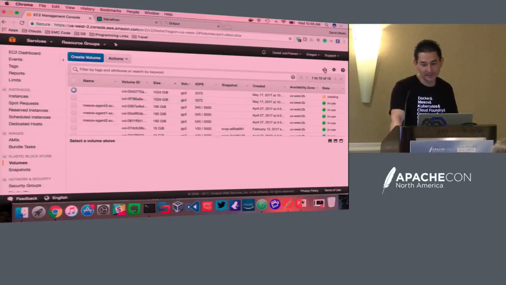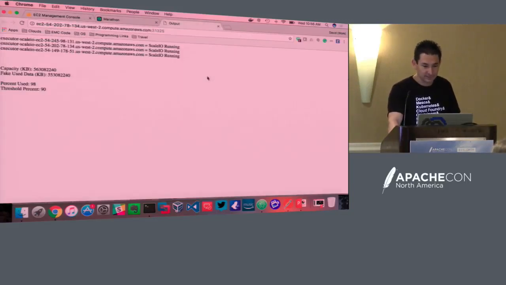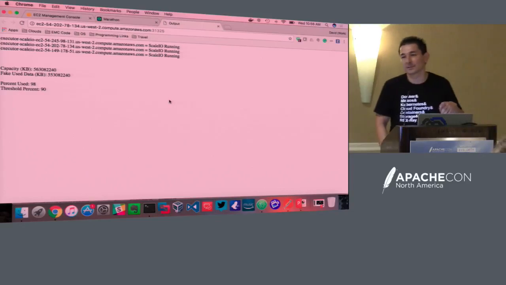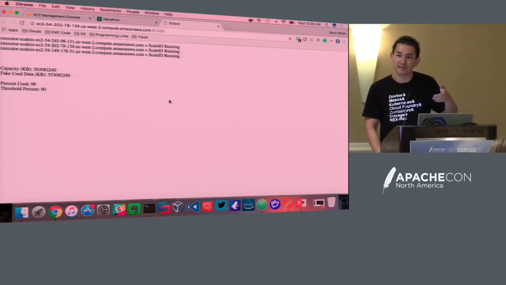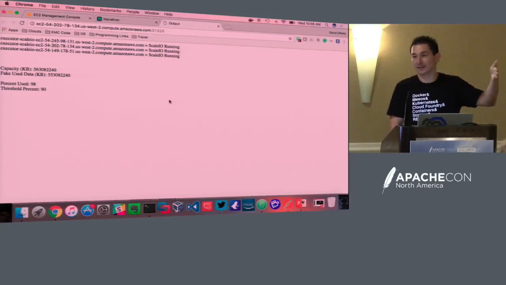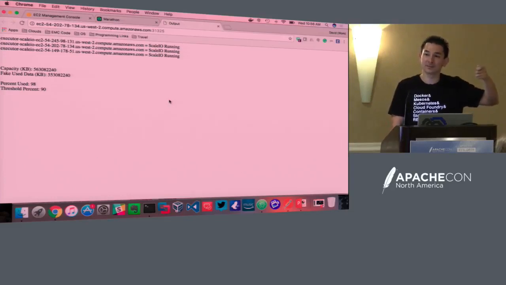And notice the first one's already attached. Now it's creating the third one, and it's attaching it to each of the 3 Mesos agent nodes that are there. Should be done. Now what's happening in the back end, because we said that software-based storage platforms all provide APIs that you can use to manipulate the underlying platform. So the scheduling component of the framework is making API calls to create the EBS volumes, controlling the AWS side, but it's also making API calls on the storage platform end to say, hey, take these 3 disks on these 3 nodes and add them into the storage pool.